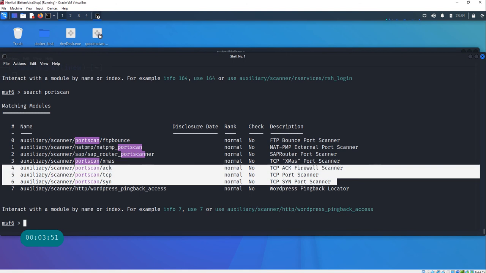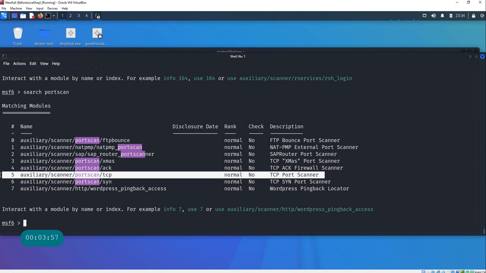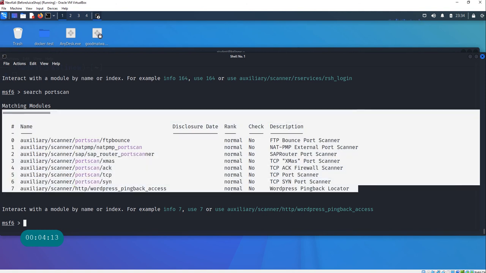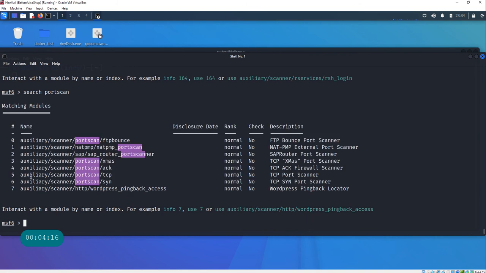Okay, the first one is called the TCP ACK firewall scanner, then the TCP port scanner. This is what we're going to use. We can also look at the SYN scanner, which will make the scanning go faster, but since there is no three-way handshake, actually the scan will take a much longer period of time. Now, once you have this, the easiest way to get started with that scan would be to use one of these. And with the new version of Metasploit, you can just say use, and then whichever result you want to use. Say I want to use this one, and that's the fifth index in my results.